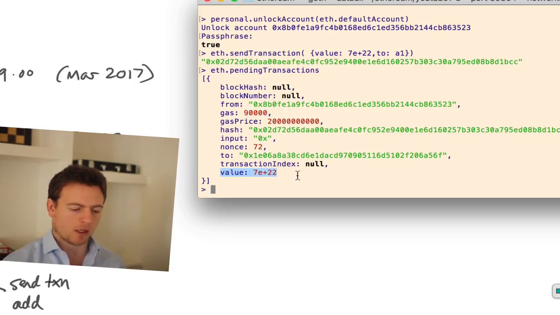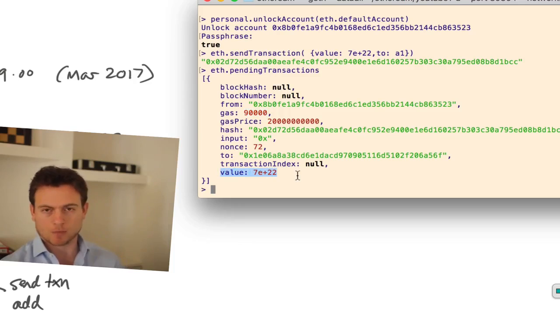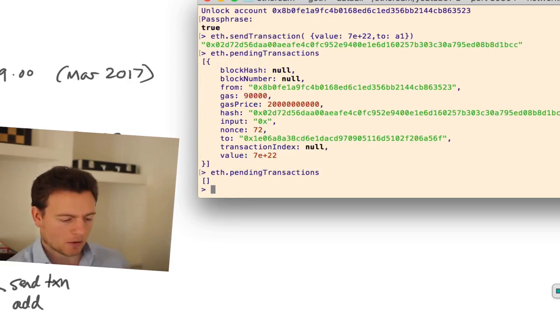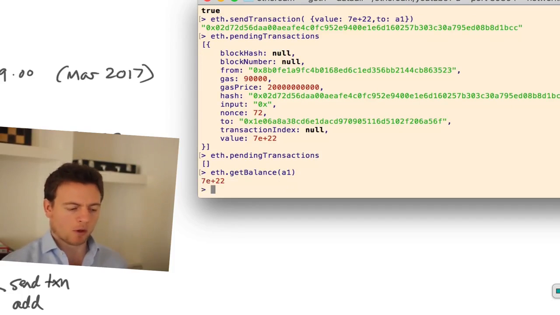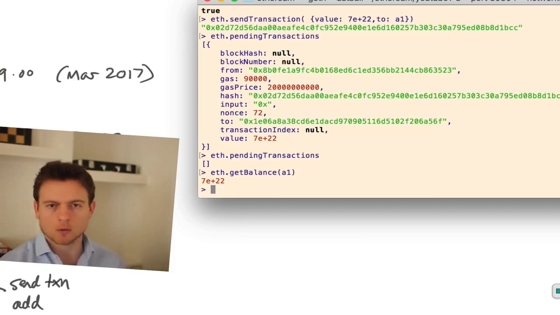And the value we've specified is 7 times 10 to the 22, right? So it was most of what the default account was actually holding, right? I've given away to account number 1, as in the new account that we created. Right, so let's see if it's arrived yet. So that transaction has been mined into a block, which means if we just do eth.getBalance A1, we now see that A1 has 7 times 10 to the 22 wei in their account. So now A1 can actually start spending or start sending transactions themselves.